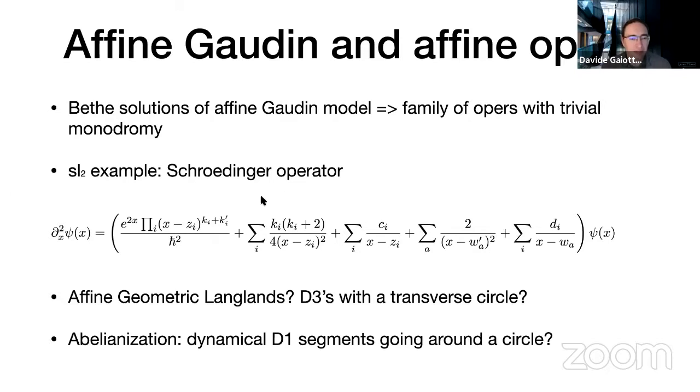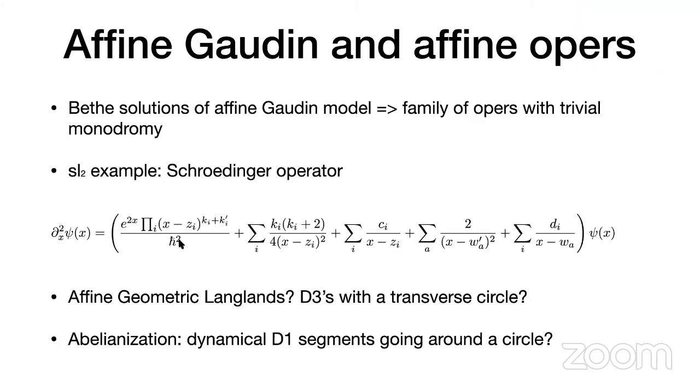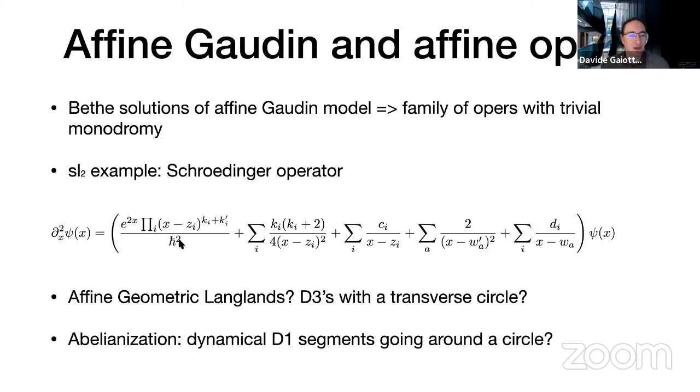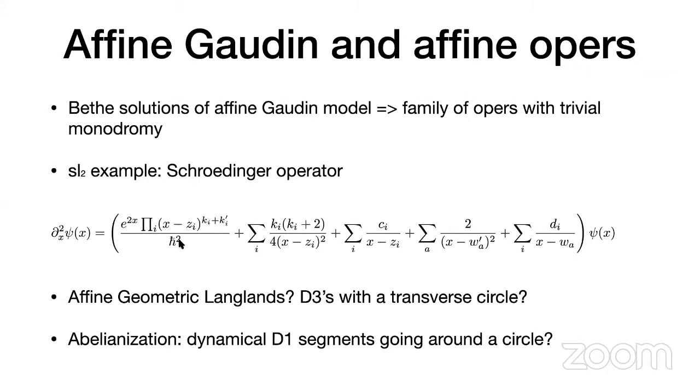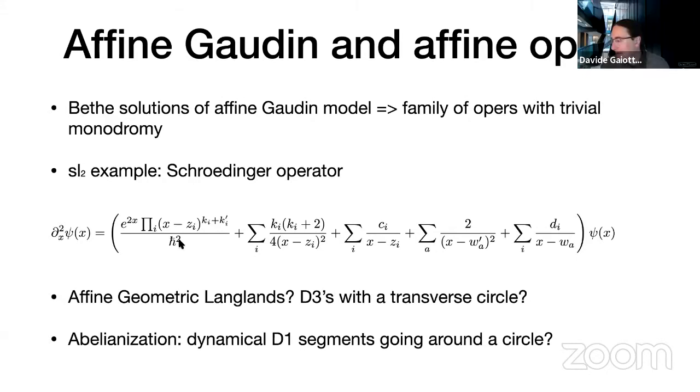Yes, I mean, so there are sort of two different perspectives. One is that you really work with opers for the affine group, for Kac-Moody. But leave that aside. Here, when you're really looking at standard Schrödinger operators or opers, the crucial point is that there is an h-bar parameter. So it's really an h-bar oper. It's like a lambda oper. It's a one parameter family of opers. Right, I see. Okay. So it's these lambda connections. You want the trivial monodromy to be true for all values of h-bar. I see. Okay. So I can imagine something like that happening in a Hitchin system too.